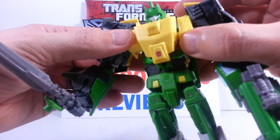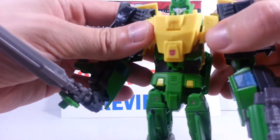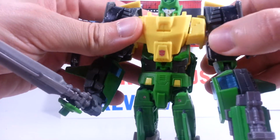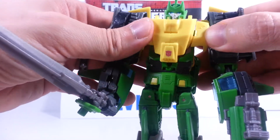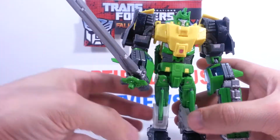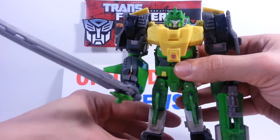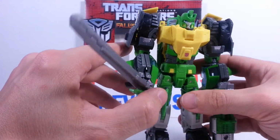I do have a little bit of a problem with this side. It doesn't tab in quite as well as this side does. As you can see, the little gap there, as you don't really see it here. So I want to try to see if I can maybe put some clear coat or something on that tab and maybe tighten that up a little bit. There it goes. That's better. Yeah, but I might still have to try to work on that to make it tighter there, so it'll stay in better. Like I said, no major issue. But there he is, Autobot Springer.